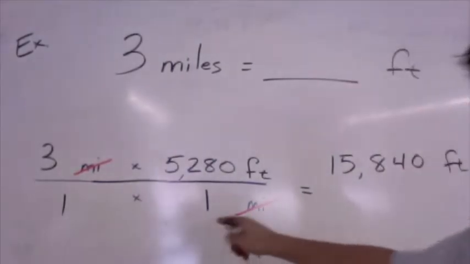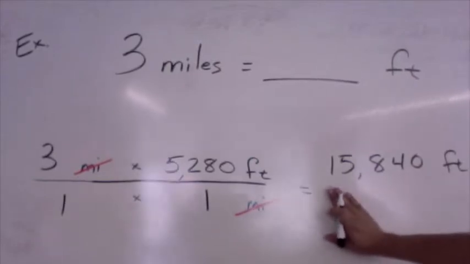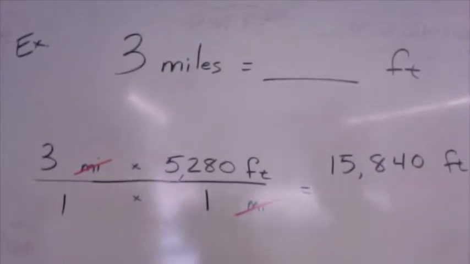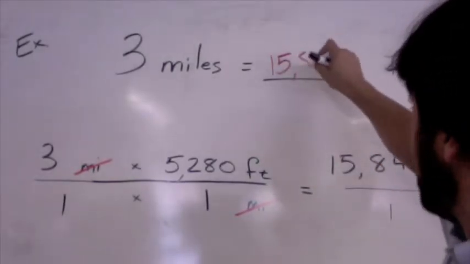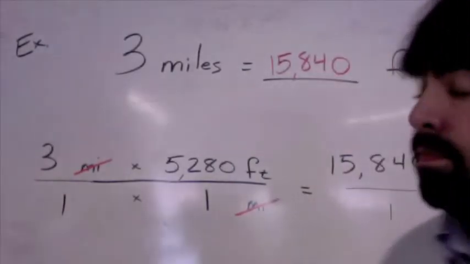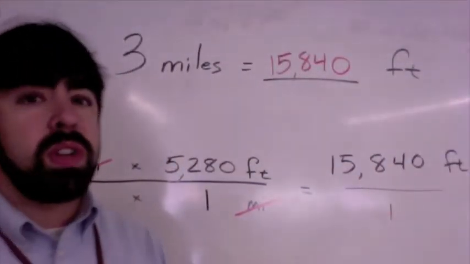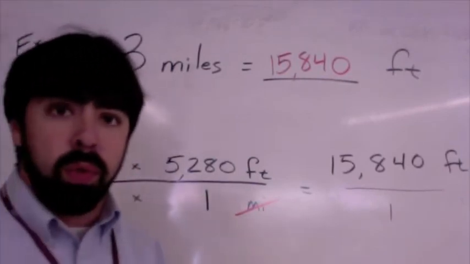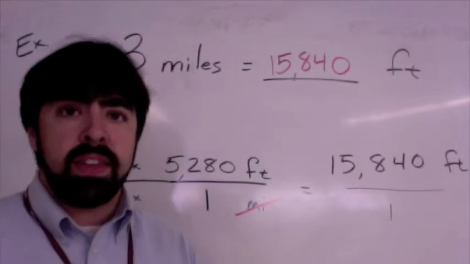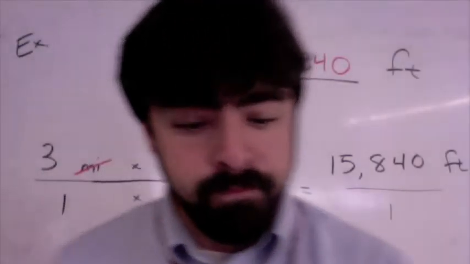1 times 1 is just this divided by 1. There's no units, so we can honestly just ignore that, and that's our answer. I'll leave it in there because I'm going to write the answer up here. 1,000 or 15,840. That's our answer. It's more difficult than the decimal point rule, but enough practice and dimensional analysis will make more and more sense as you use it.